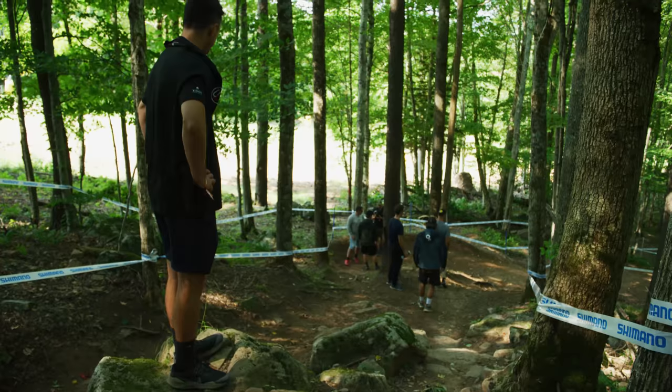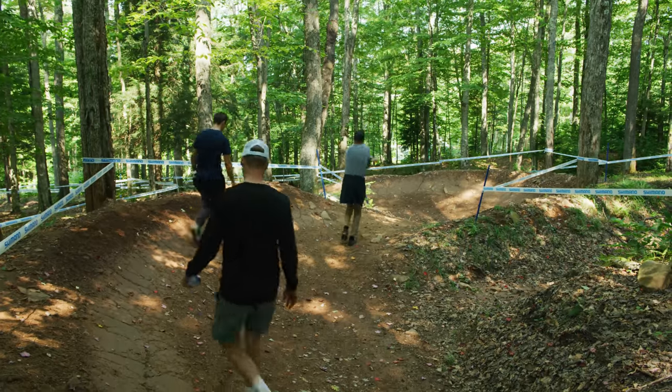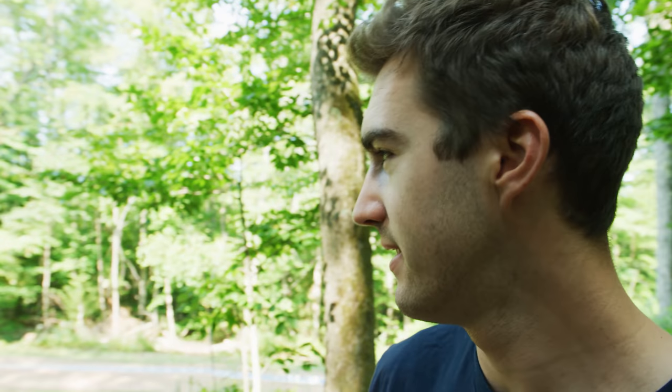It's sort of quick and flowy up top, and then it comes into the start of this little bit of wood with some tight, quite tricky turns actually. But this is a massive carry section because this wood flattens out after this — so getting through these good and out fast is pretty key. Trying to clip a pedal on all these roots and rocks. It's really flat but with a lot of little rocks and roots, so you pump more than you pedal, which makes it really tiring actually.